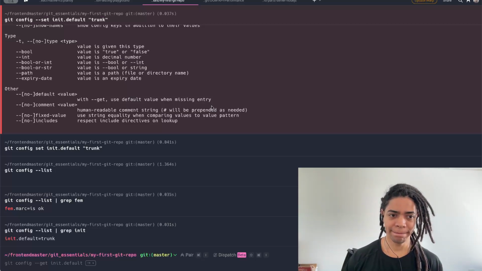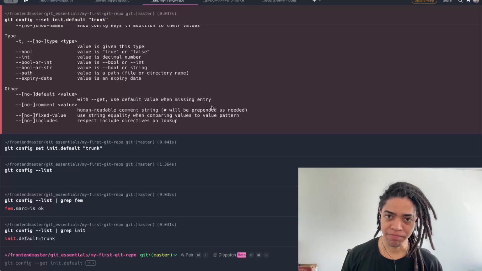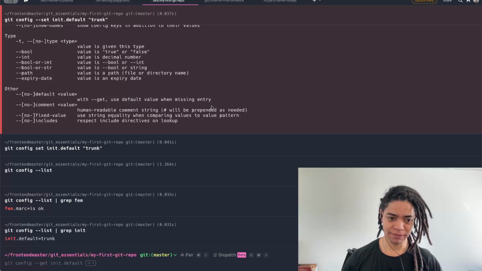So yeah, this is the folder structure that it creates, and as you can see, there is an objects folder here. So anytime we, for example, add something to our tracking area or to the working index, or we commit that, we're going to see that in our log.